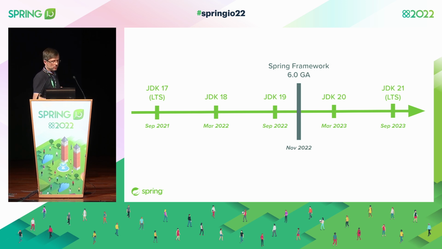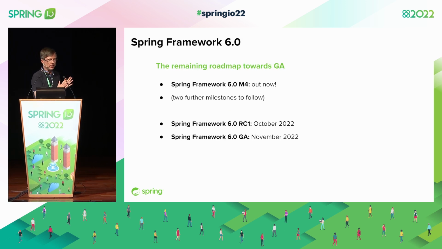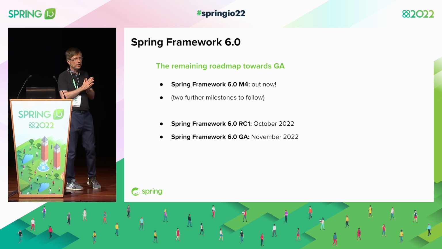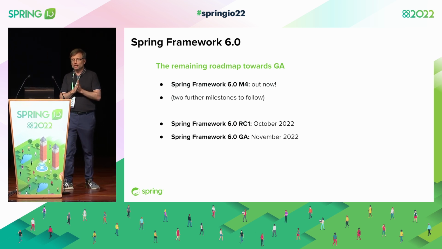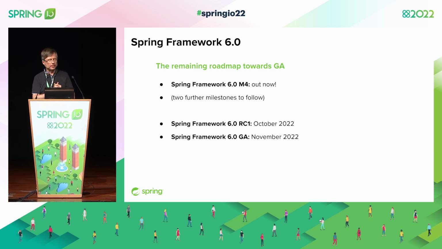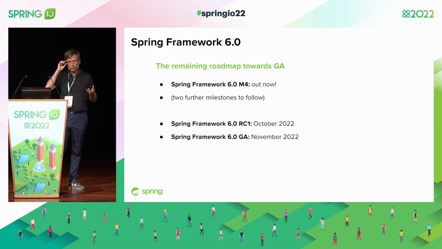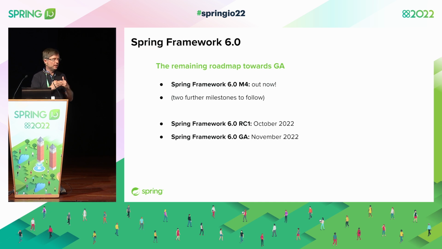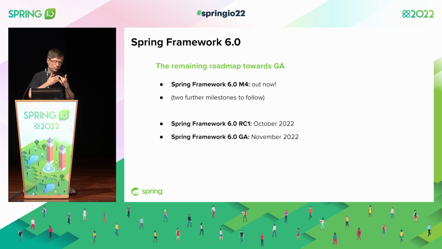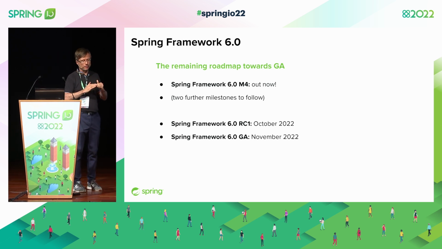All right. Once more a reminder, we're working towards a November 2022 delivery, and we are currently at the milestone 4 level. We expect a release candidate 1 in October. We expect the GA release to follow, maybe after one more release candidate in our November release train, just in time for the Spring Boot 3.0 GA release. So in case you've been wondering, those are very closely aligned. Spring Framework 6.0 and Spring Boot 3.0 are meant to go generally available in the same release train mid-November.